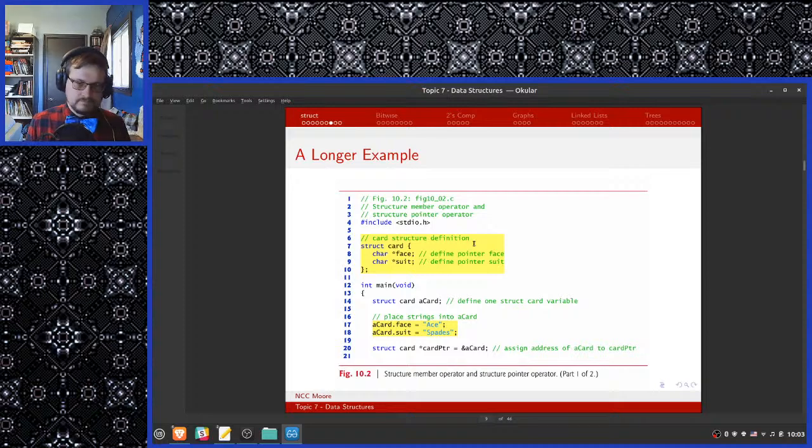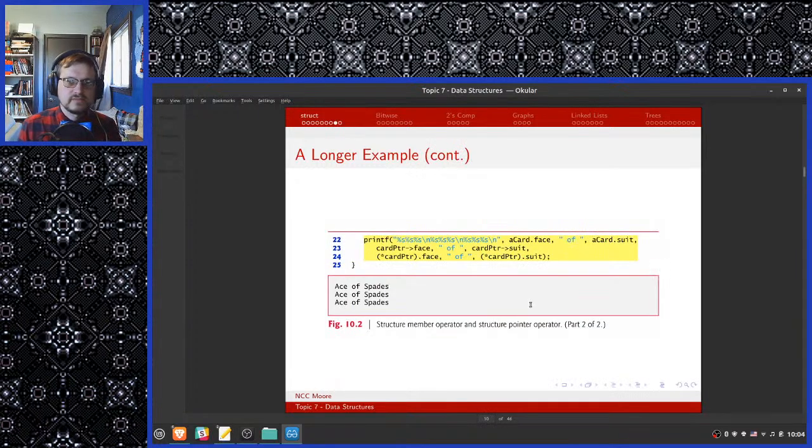So, we can declare a card to be a variable of type struct card. A card.face is ace. A card.suit is spades. We can then have a card pointer, which takes the address of a card.